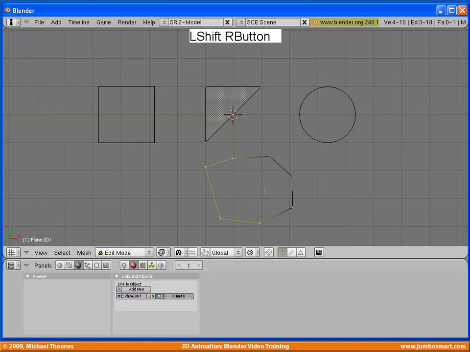Now I'm selecting 4 of these vertices and using the F key to fill. Again, Blender will fill 3 or 4 vertices. Now we have 5 vertices here on the remainder of this shape. So what we can do is select those, and we want to deselect the ones that are already part of a polygon because we don't need to fill those.